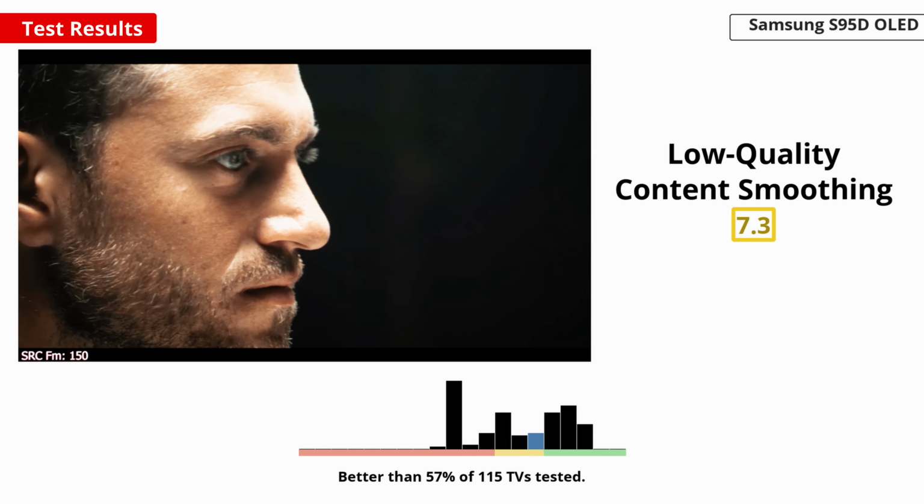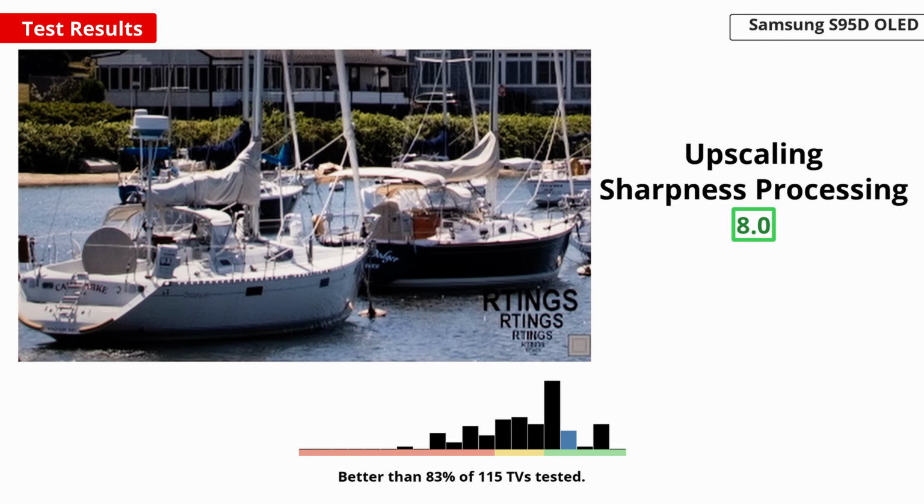This TV's low-quality content smoothing is decent. You won't write home to your mom to tell her how great its smoothing is, but it does its job. It preserves details very well, at the cost of some noticeable macro blocking here and there when watching low bitrate content. Now, when it comes to sharpness processing, you might just call your mom. It's very good. Low-resolution content is upscaled well with clear details, even if small, hard-coded text is a little hard to make out.